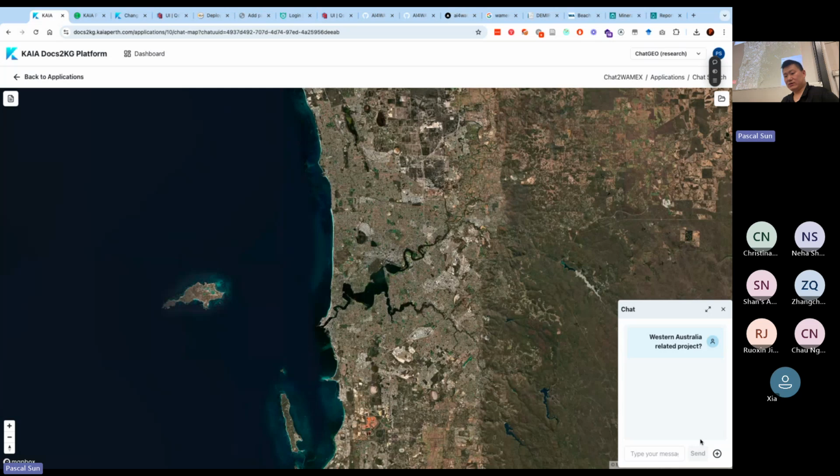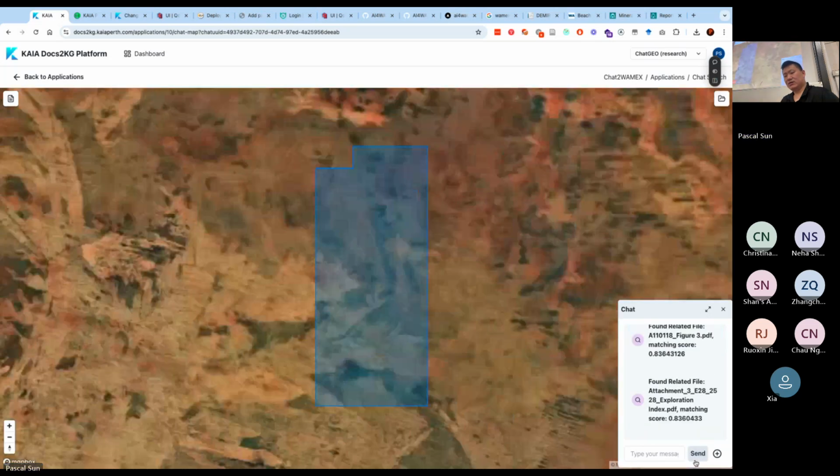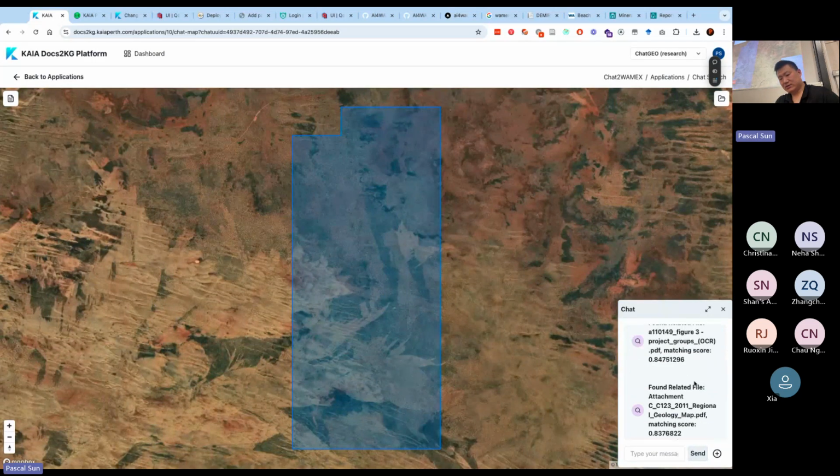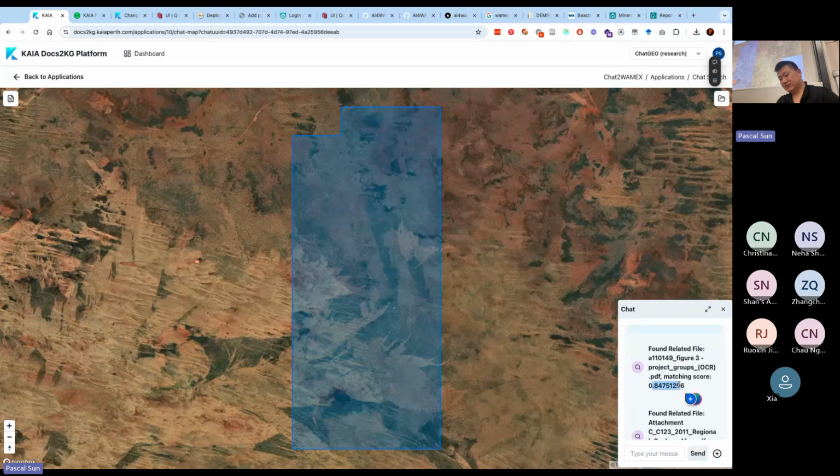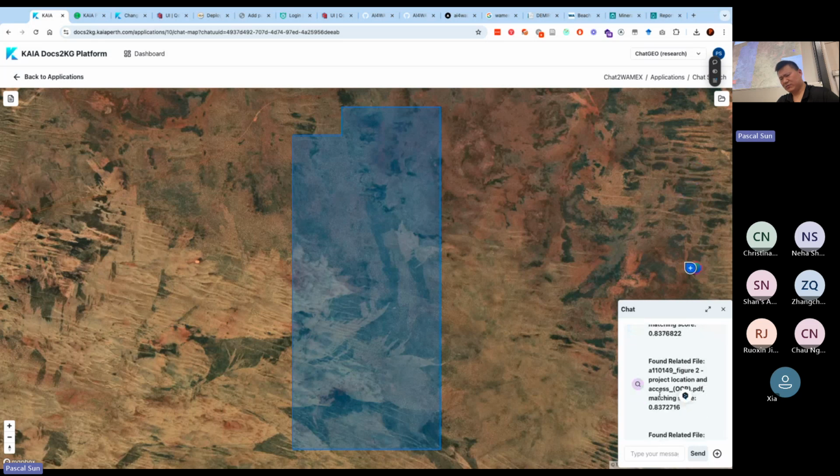And in the background, it should run something. You can see in the background it's actually doing the vector search we mentioned. The matching score for this file with the metadata is 0.84. You can see I'm using the top 10 or top 5 to be returned. So I mentioned all these top 5 files there.